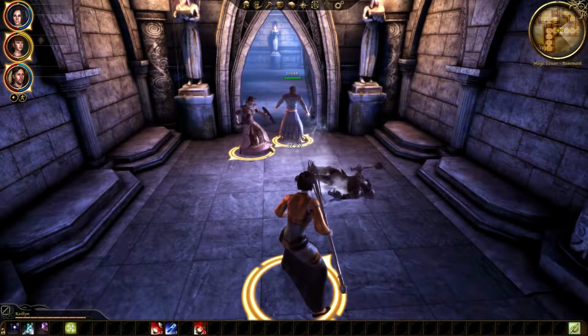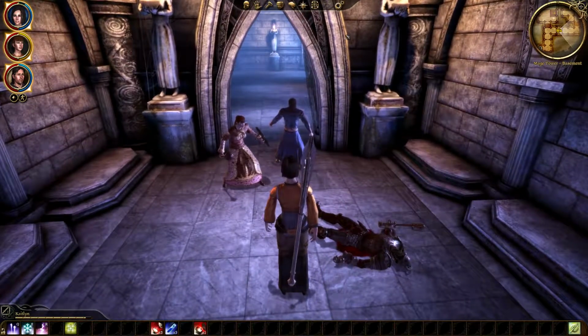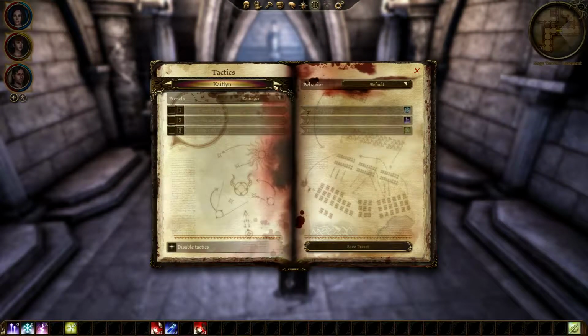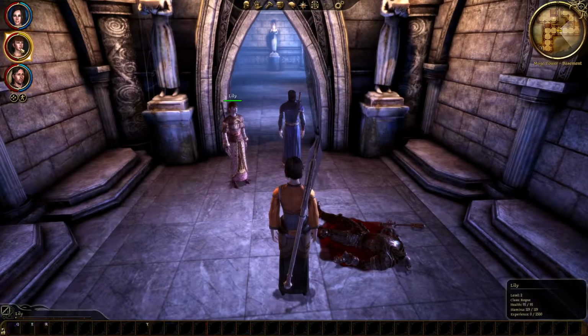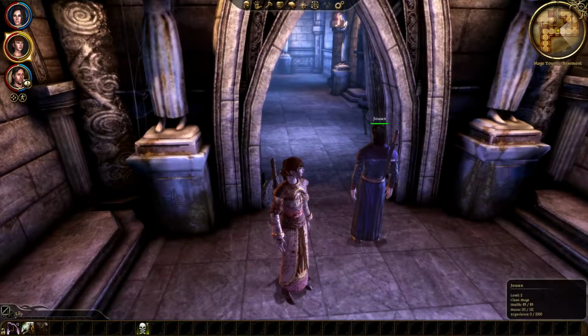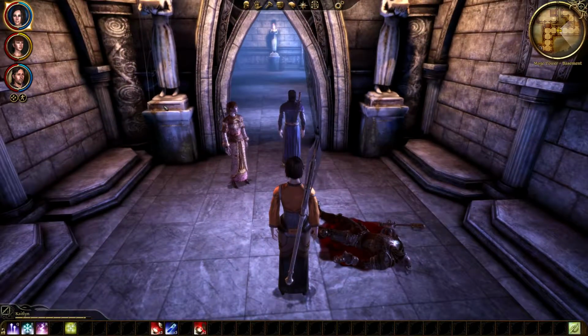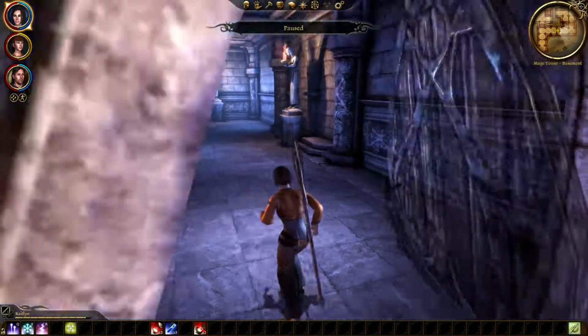Is everyone all right? Jowan, is your AI set to not do a fucking thing? She's got some AI. He's got some AI. Why is he not doing anything? Well, it doesn't really matter. Problem is dealt with.